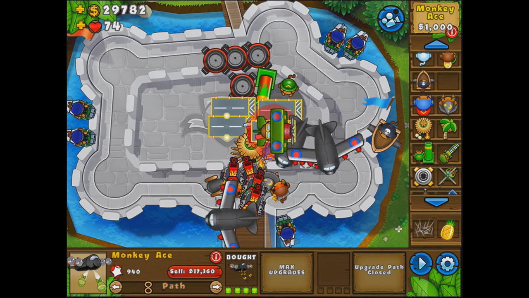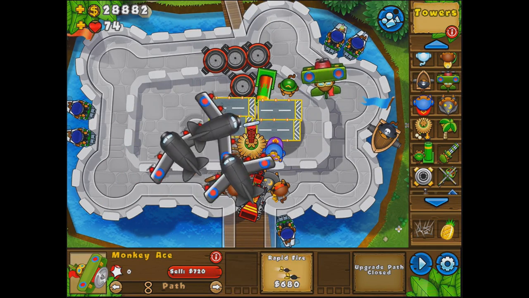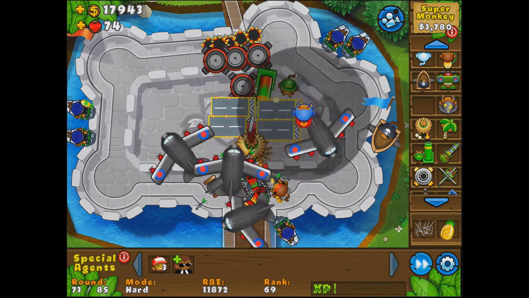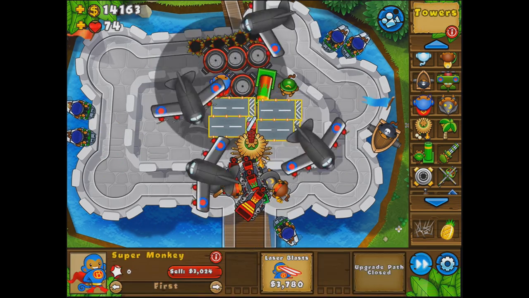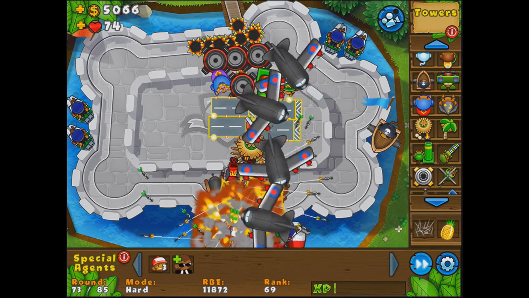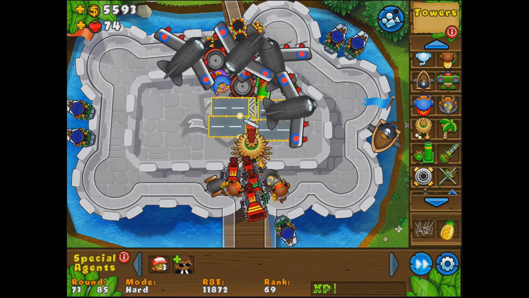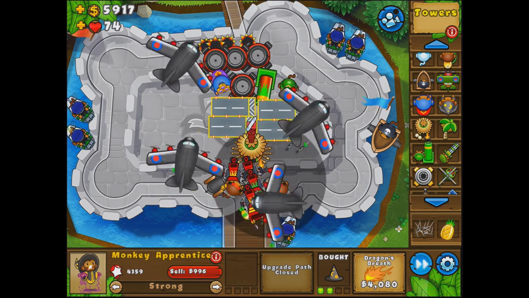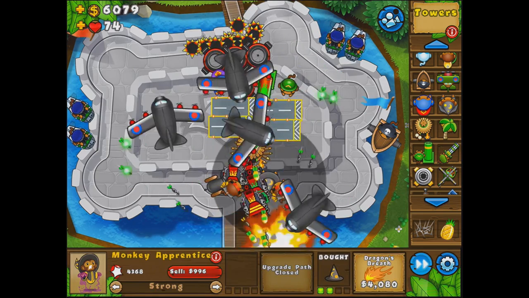And one more monkey ace at least. And I'll probably get a sun god as well. But in the back. Oh no, I actually can't afford it. I'll get rid of this one. And I'll put one in the back here. Oh wow, I can't even afford him at all. Holy Jesus. Hopefully those Spectres just take all the... Actually, I don't even have... Oh, I do. Alright. Never really even thought about using Dragon's Breath.